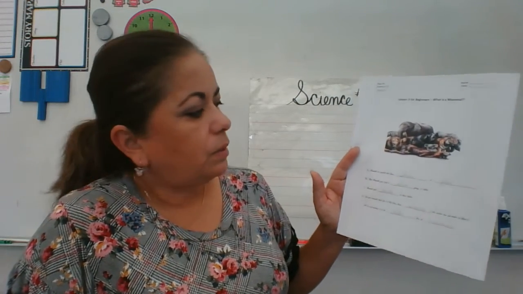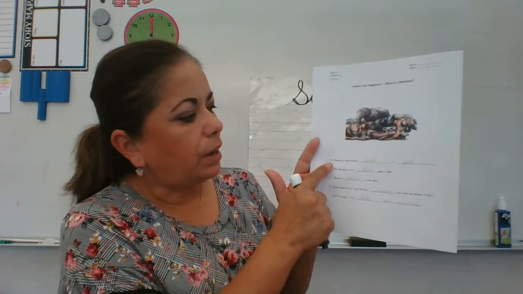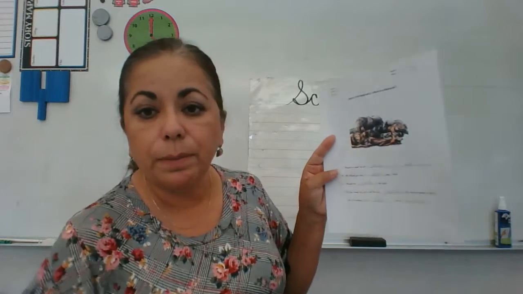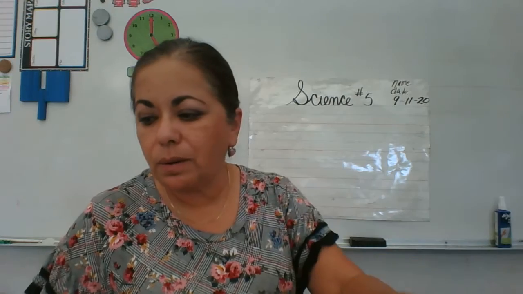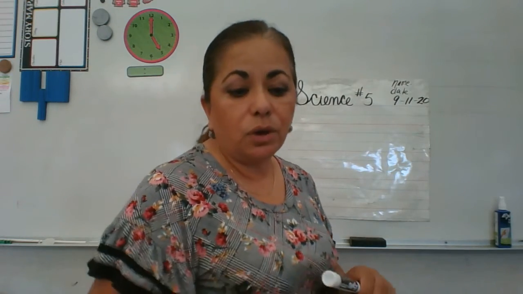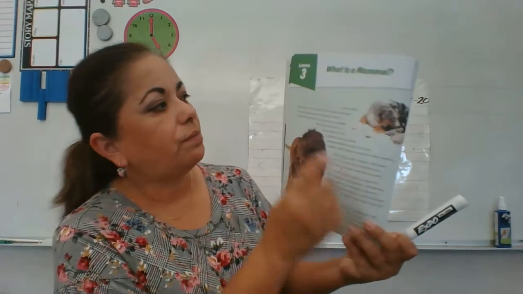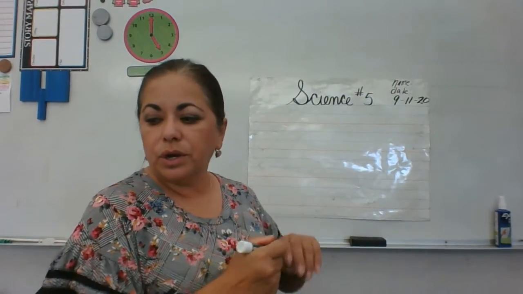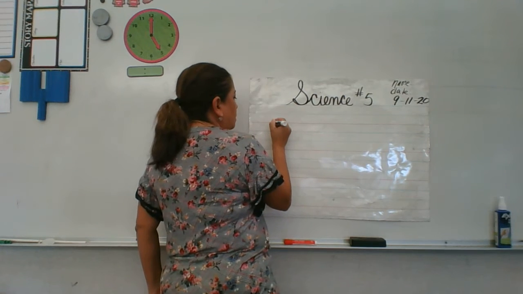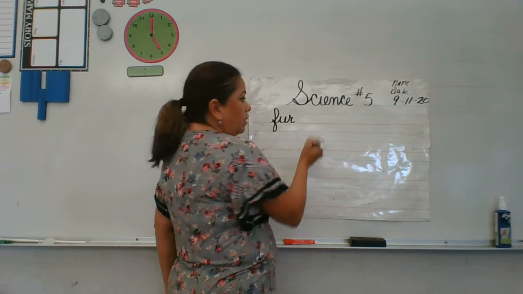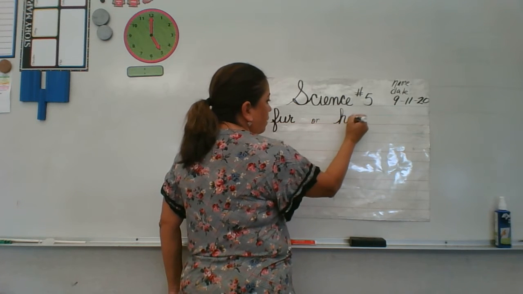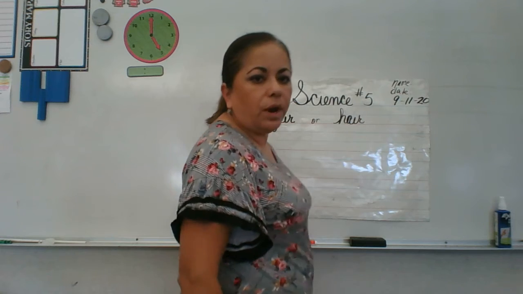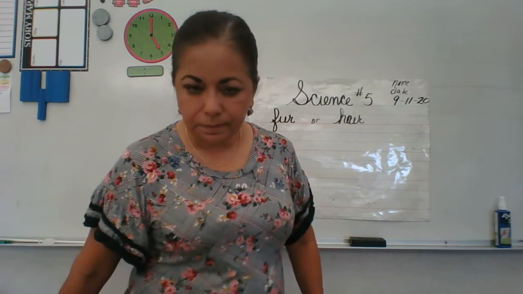And it asks, what is a mammal? Okay, so then you see A right here, and I'm sorry I wrote that kind of small. I'll make it bigger next time for you, all right? It says mammals are animals that have, and there's 2 blanks. It has something or something. Do you remember what they have? You can go back and look right here and read it, and it'll tell you. Mammals are animals that have fur or hair. So you're going to write on the first line, fur, and then it says or, and then you're going to write hair. Fur or hair. Okay.